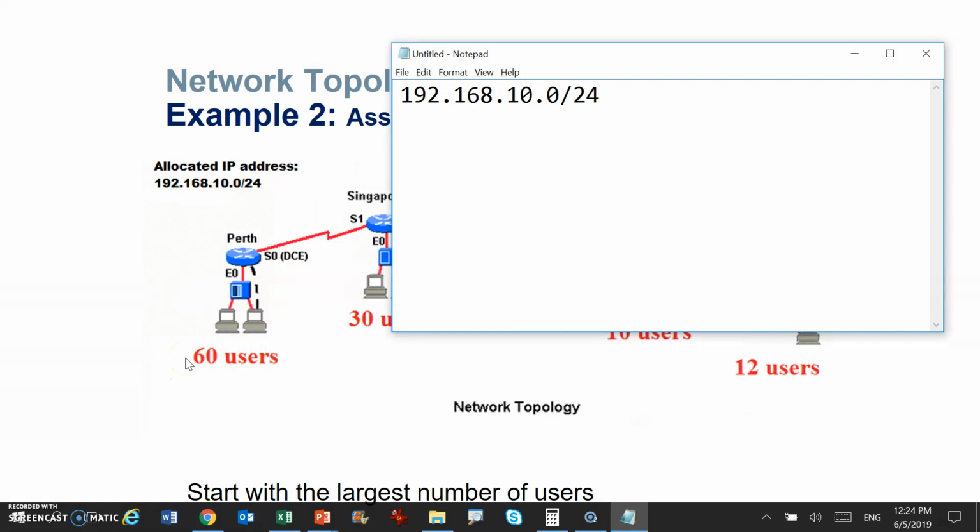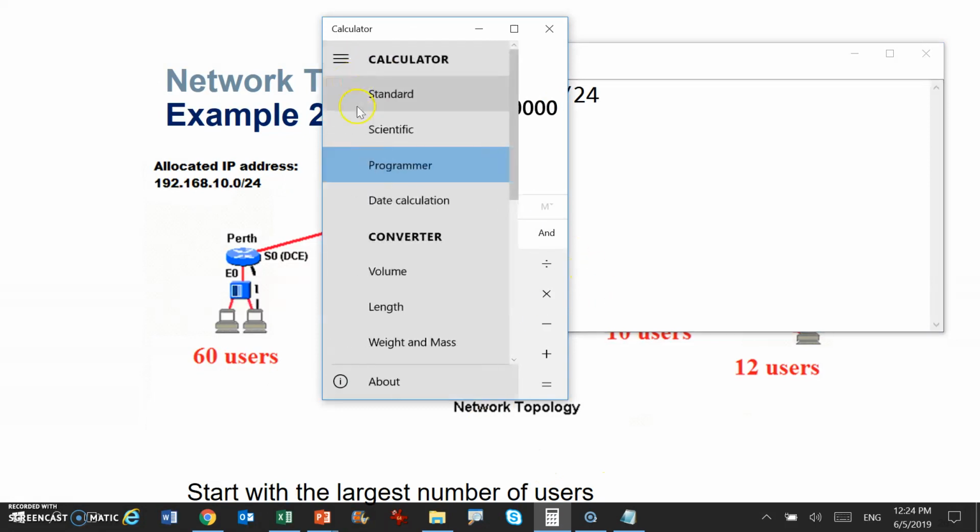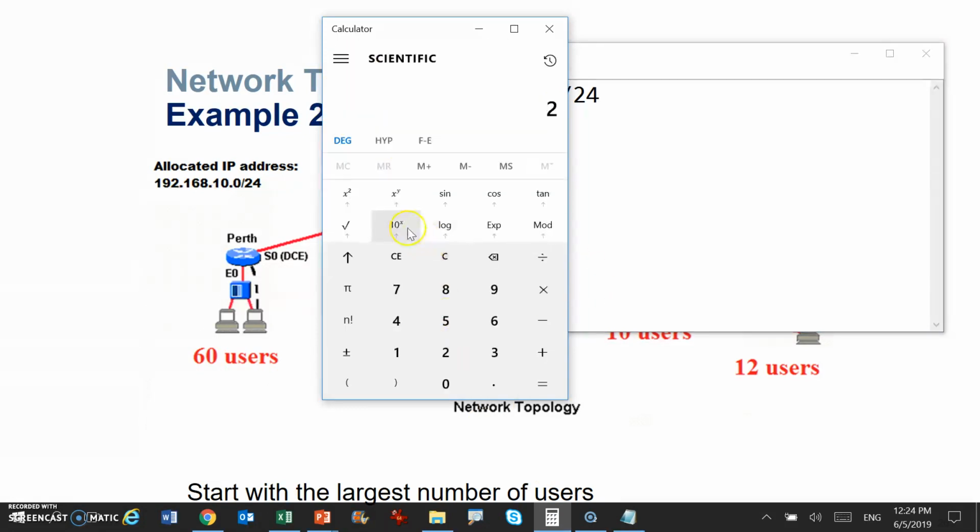So, how many host bits do we need to fit 60 users? Let's bring up my calculator. 2 to the power of 5 gives me 32, not enough. 2 to the power of 6 gives me 64, and I need to minus 2, 62. 62 IP addresses is enough to fit my Perth users.